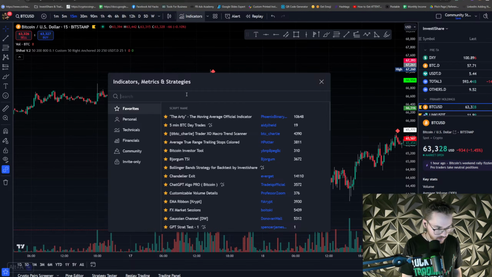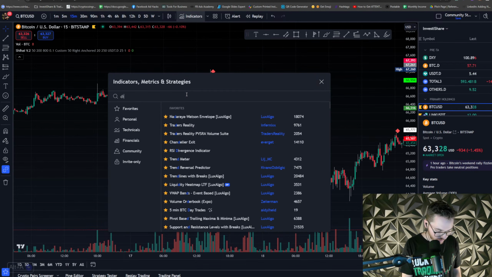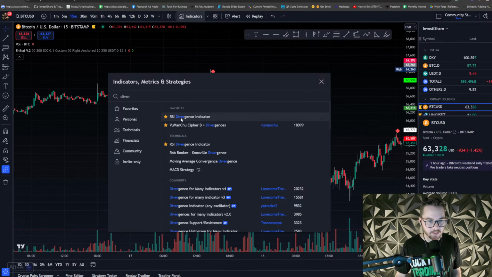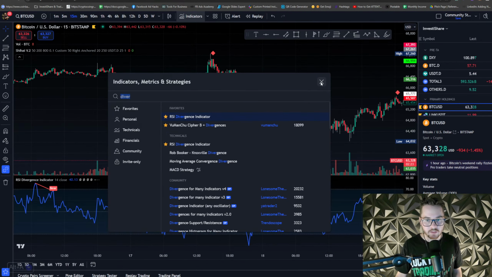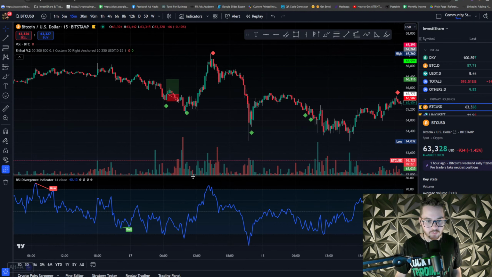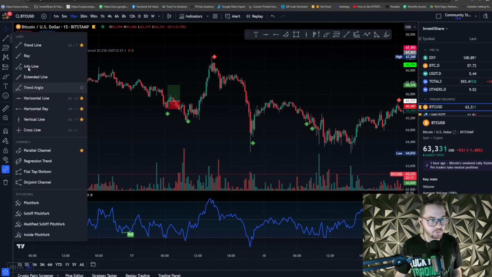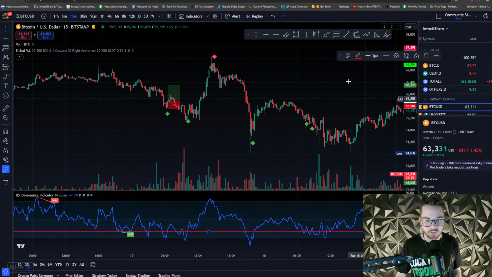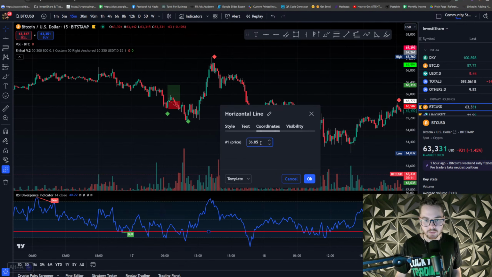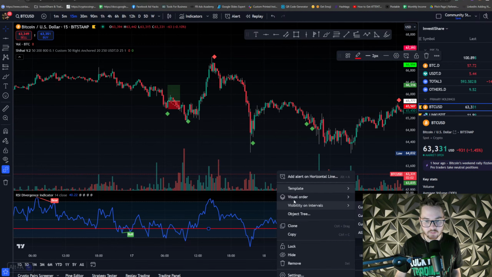So let's do that. I'm going to use a divergence indicator, RSI divergence. This shows you overbought, oversold territory. If we want to make it simple, let's use a horizontal line. We're going to change the coordinates of this to 40. All right, and clone.